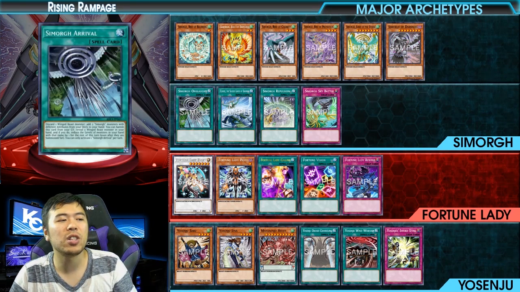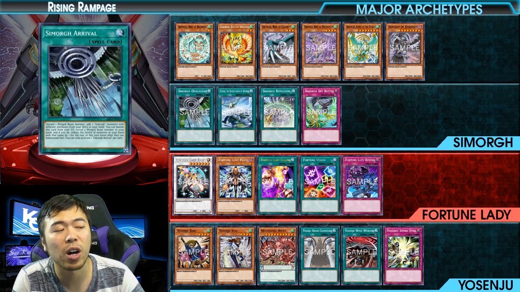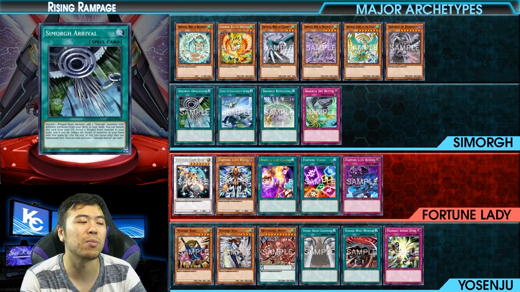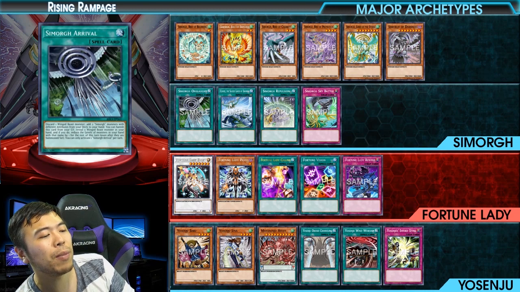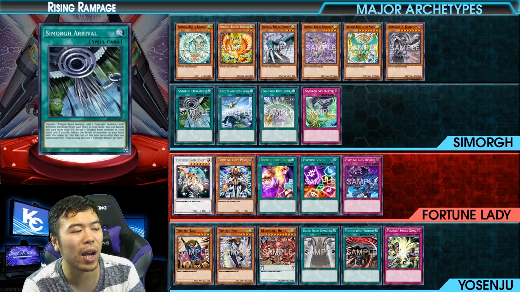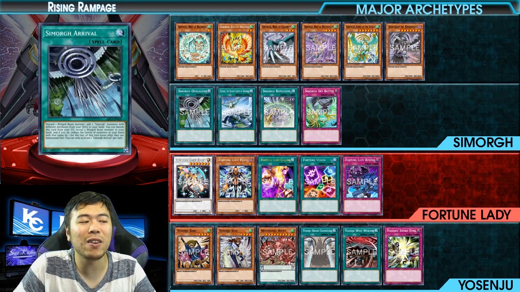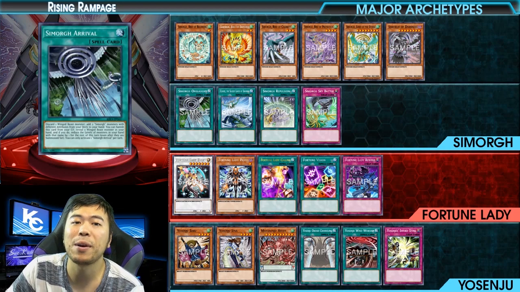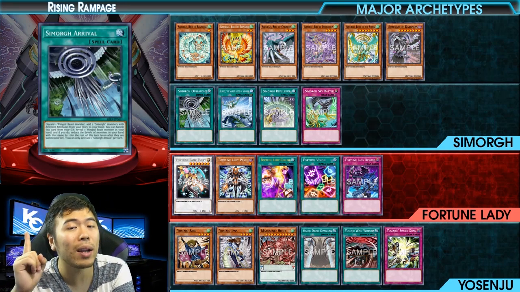And in terms of synergy and quick search setup, we have Simorgh Onslaught. Discard a wing beast, add 2 Simorgh monsters with different attributes from your deck to your hand. You can banish this card from your graveyard, reveal a wing beast monster in your hand, and if you do, reduce the levels of monsters in your hand with that name by 1 for the rest of the turn. Speaking of which, Apex Avian is a wing beast, and Apex Avian going from a 7 to a 6 reduces its tribute requirement by 1.